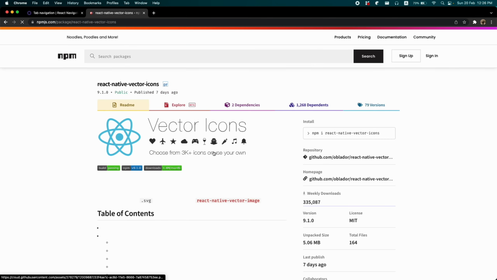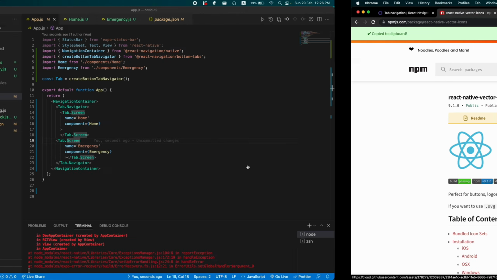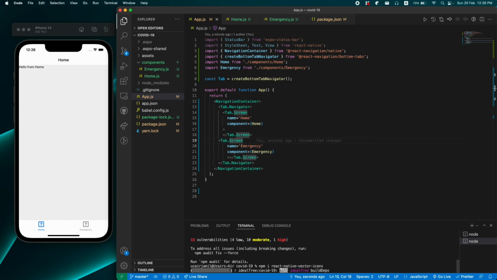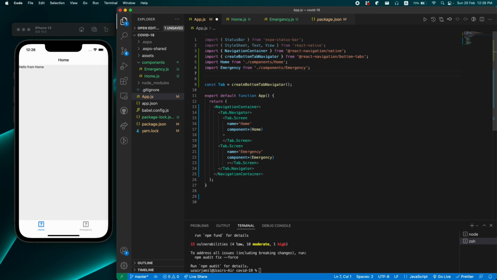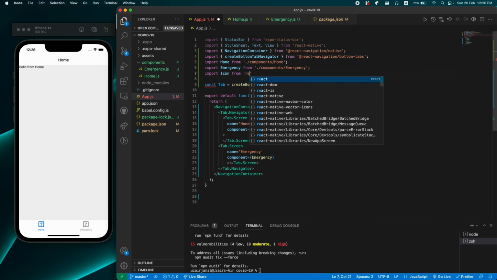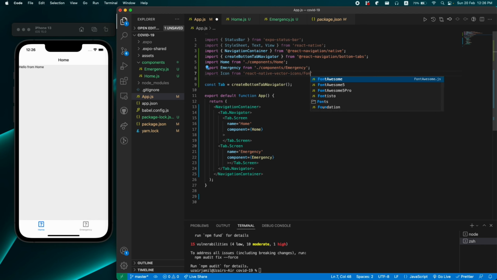Okay, so copy this command, go back to the VS Code and paste it in the terminal. After that, in app.js file, let's import icon from that package. This one, /font awesome.